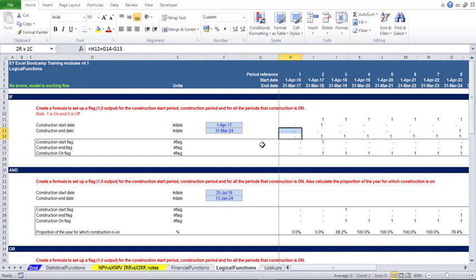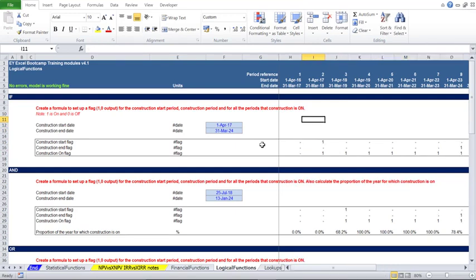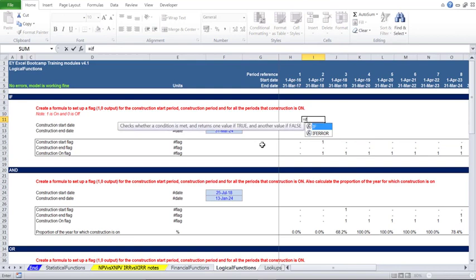To recap, let's delete all of this. An if function has 3 arguments. The first is a logical test. So if 2 is less than 1, say OK.